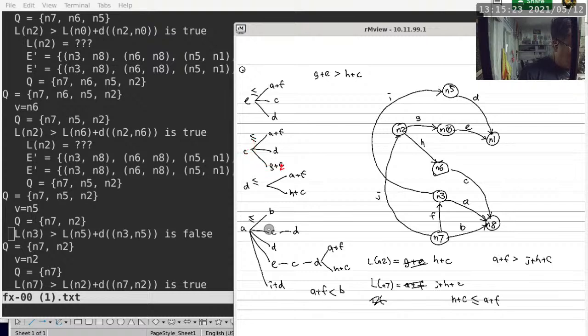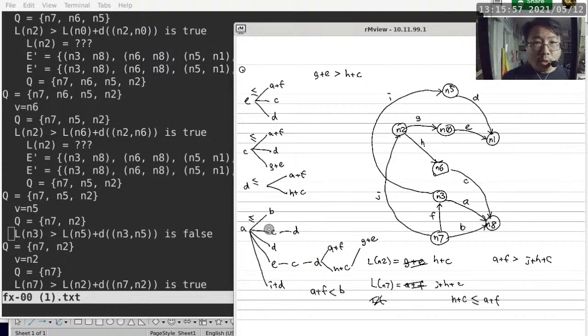C is less than or equal to G plus E. So we look up G plus E and see if G plus E is greater than H plus C. So that is also established here. So now we extend this link to G plus E over here. But I hope you guys are starting to understand what I'm trying to do here. I'm trying to make everything in a linear fashion. So E and D, E is less than or equal to D, is also expressed here. So that part is already accounted for.